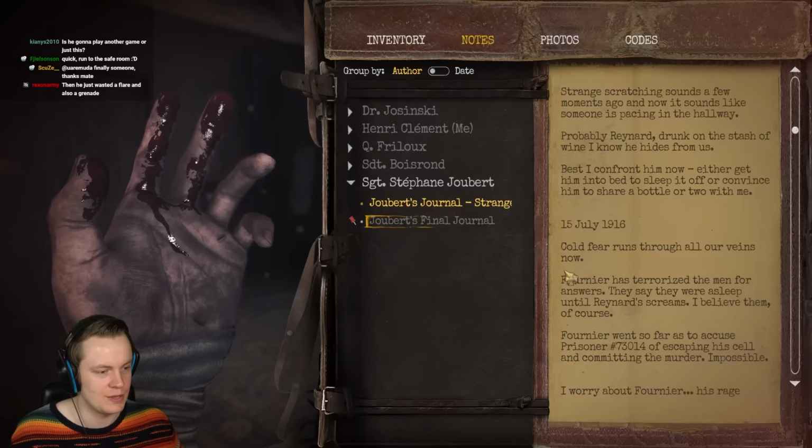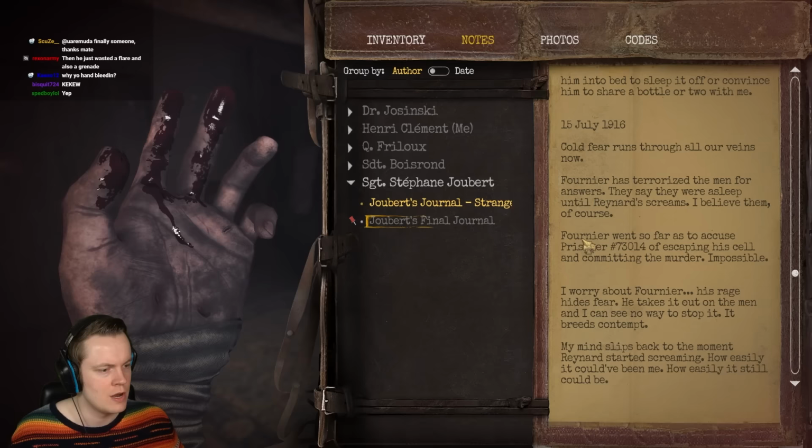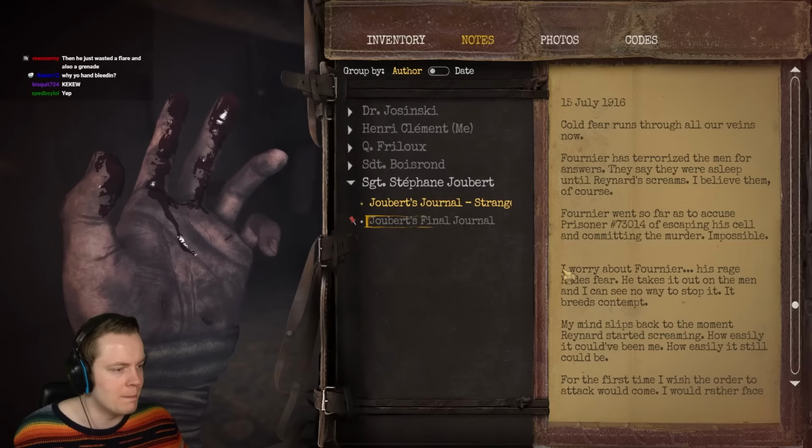The 15th of July. Cold fear runs through all our veins now. Fournier has terrorized the men for answers. They say they were asleep until Renard screams. I believe them, of course. Fournier went so far as to accuse the prisoner of escaping his cell and committing the murder. Impossible.